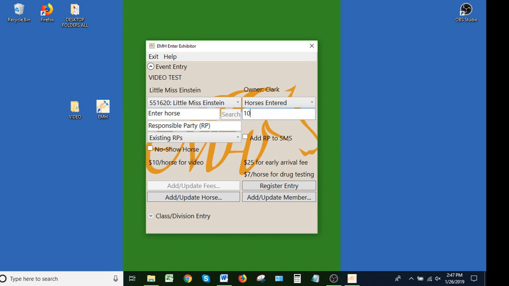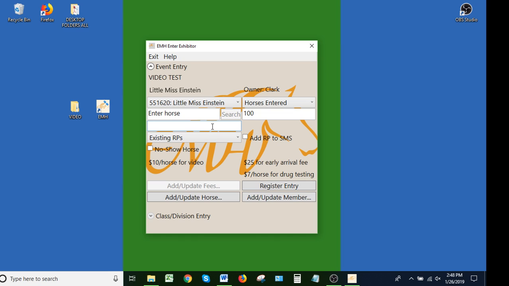Give it a back number. And then the next thing you're going to do is give it a responsible party. That's going to be the person paying the bill. You can develop your own system for this. I do it one way, somebody else might do it another way. So I'll show you how I do it, and you can create your own system.